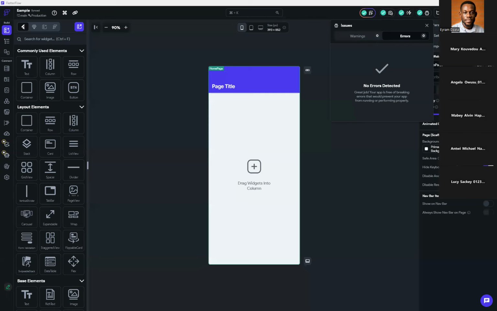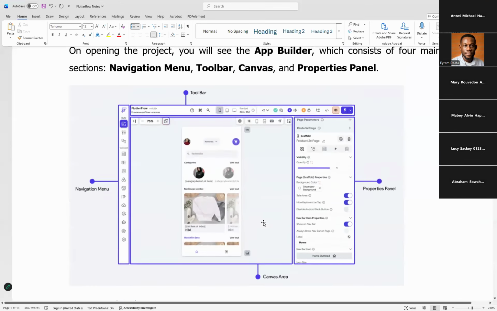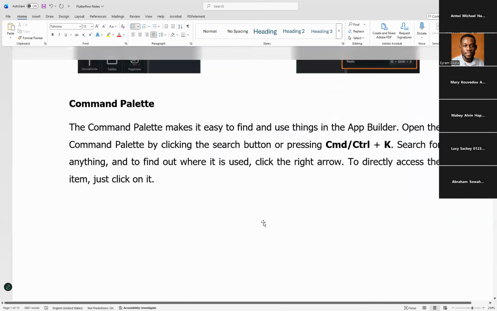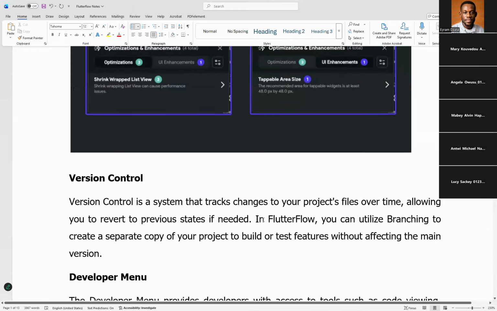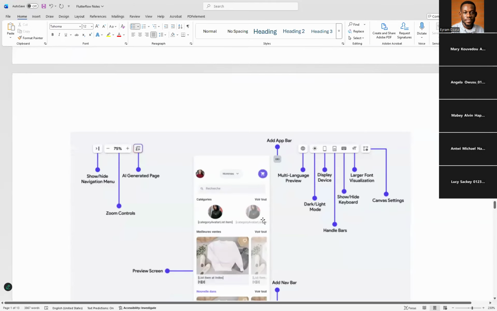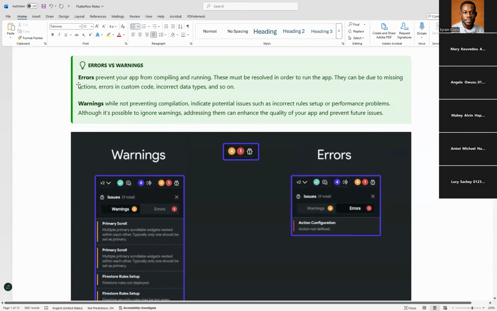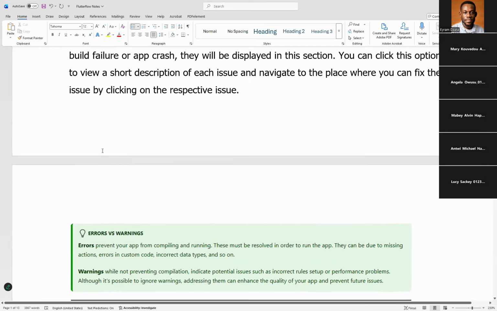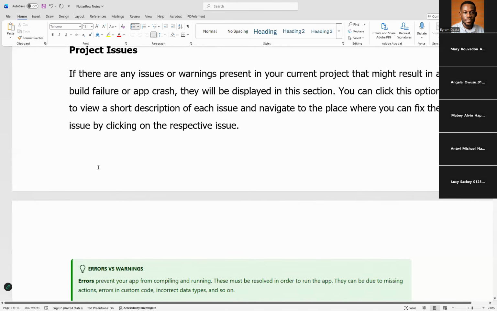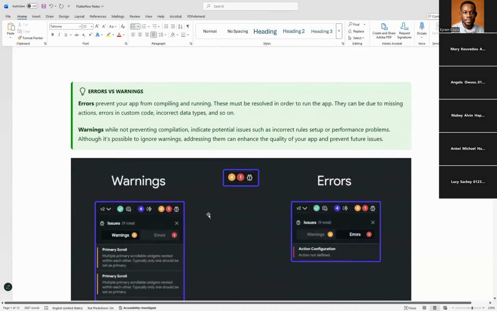Okay, but from the document I'm using, it's a document. So from the document, you see the warnings pop up, okay, or the issues pop up in this form.